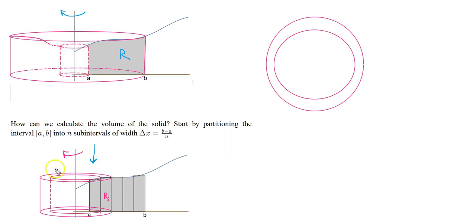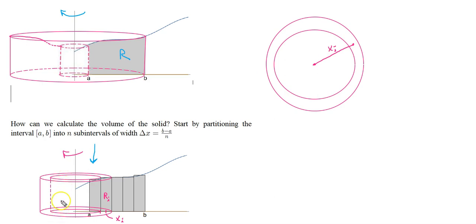Now we want to calculate the volume of this. I'm not going to go through all of the algebraic details of calculating the volume of it, but I think you'll be able to see pretty easily what it is. Let's label this point right here, in the center of this interval. We'll call that point xi. That represents the distance from the center out to this point right here. It's in between the outer radius and the inner radius of the shell. So that distance is xi.